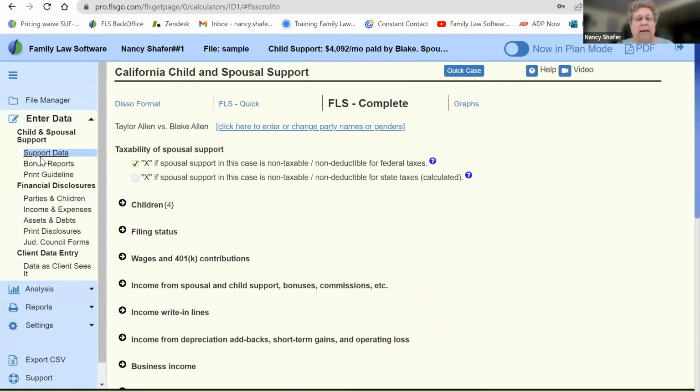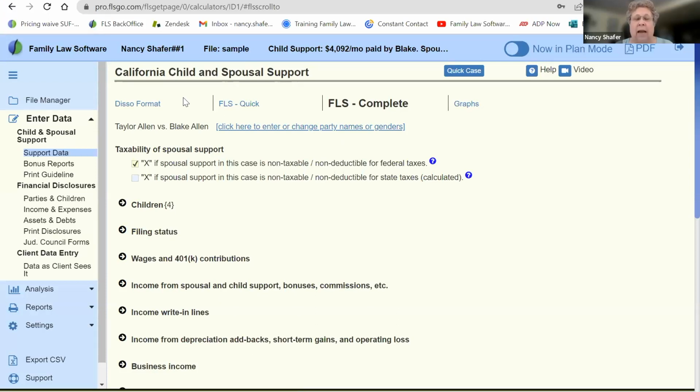Now, our support data page can be a little confusing. So let me just lay it out for you very simply. We have 4 different pages here. 3 of them are data entry pages: DISO format, FLS quick, and FLS complete. It's the same kind of information.